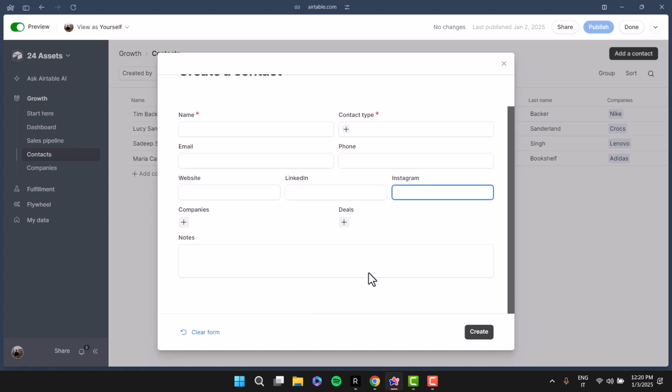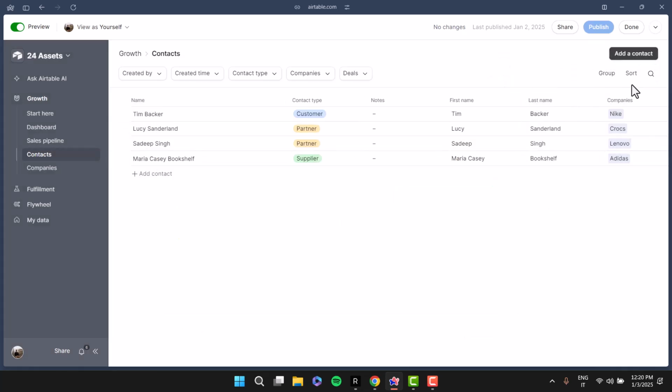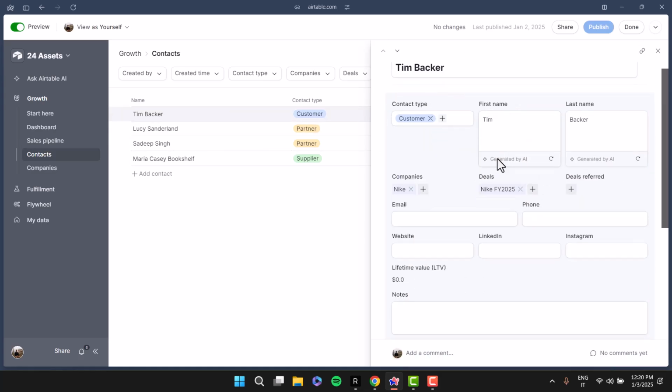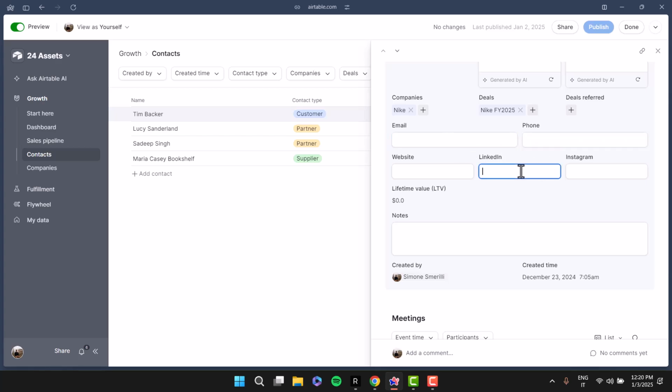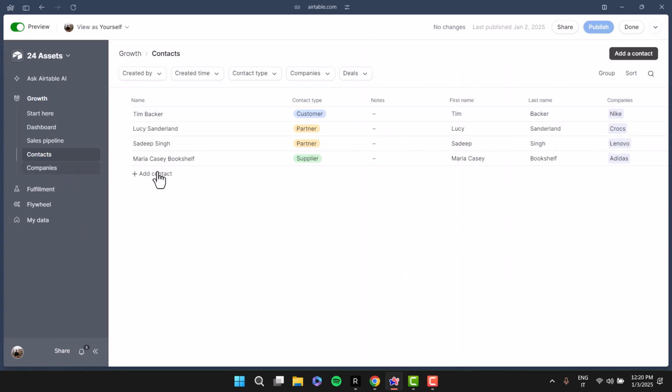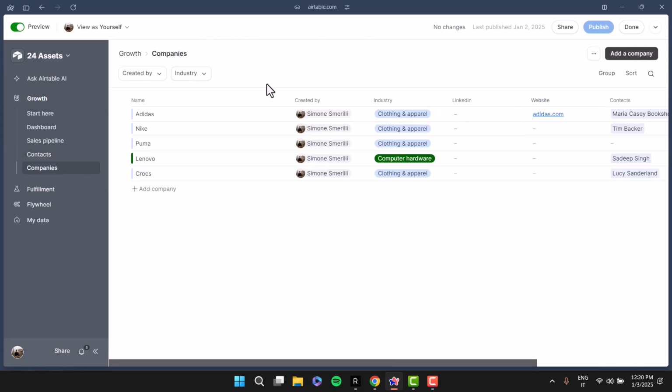So as a user, I can come here and easily create a contact without having to go through the data layer and view all the row tables, because some people might not like that or might not need that really. Here is a quick, easy way to just enter data and to view that data of contacts that are sorted in descending order by created time. And I can open each contact and enrich that data, add meetings, and see all the relevant information there.